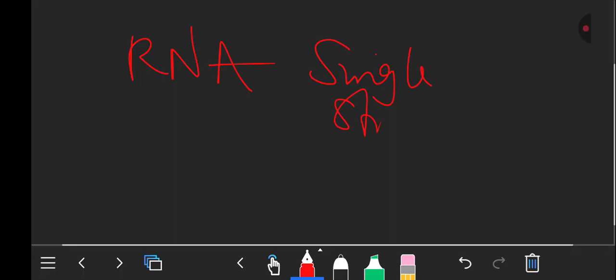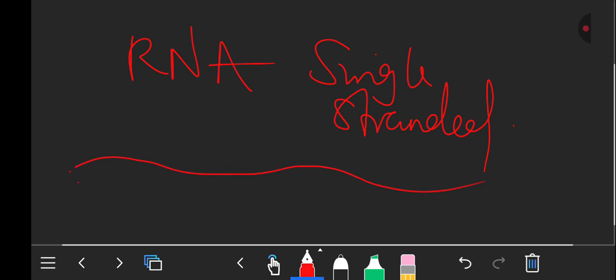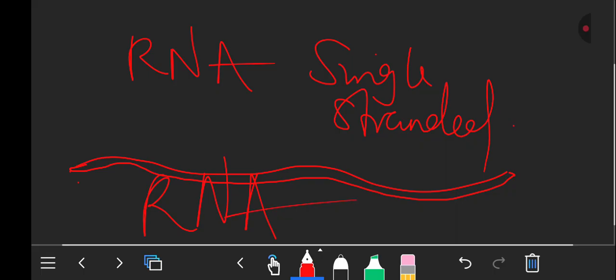But when you're talking about the RNA, it has only one strand. This one is single-stranded. This one is a single-stranded molecule, okay? So what we are going to have for RNA will just be that. Maybe it will just be thick enough like that. So this is rRNA. It is just a single-stranded molecule.